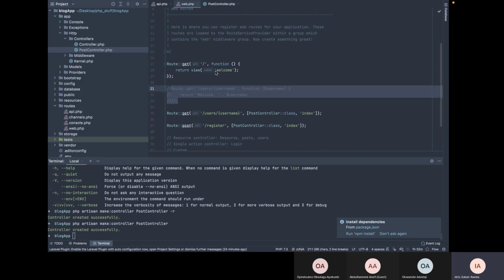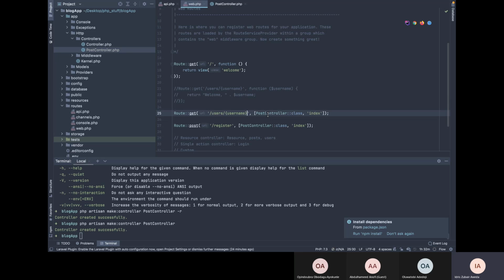Now you can actually have multiple route parameters. If you've visited some web pages, you have something like users, and then slash username, slash posts, slash maybe post ID. Which means now you have multiple route parameters.